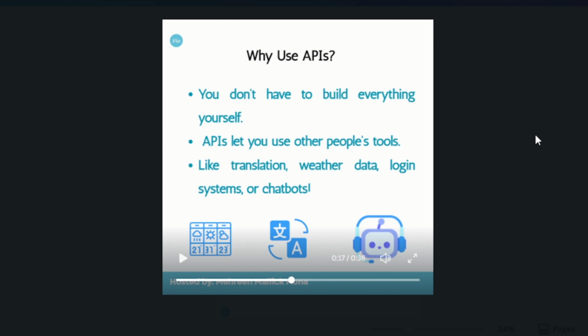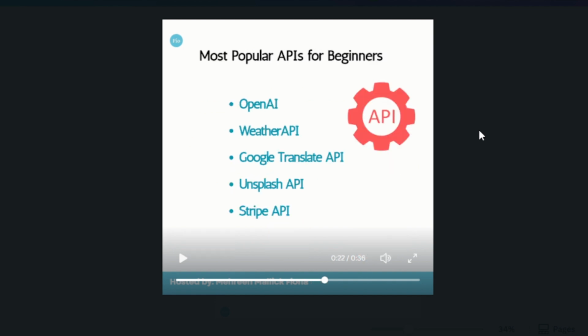Now that we know why we should use an API, let's get to know some famous, popular APIs in the market. For beginners, there are five APIs you can familiarize yourself with. The top one is the OpenAI API. It can do almost anything. You can fine-tune it to any need so that you can curate a good product. Full-stack, mobile or iOS development, you can build with the OpenAI API.